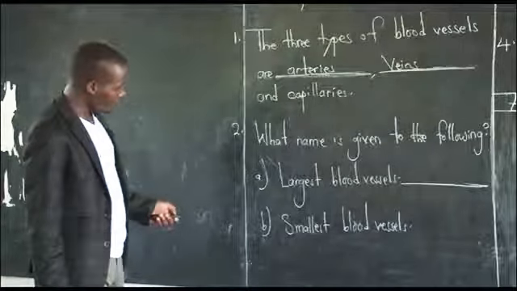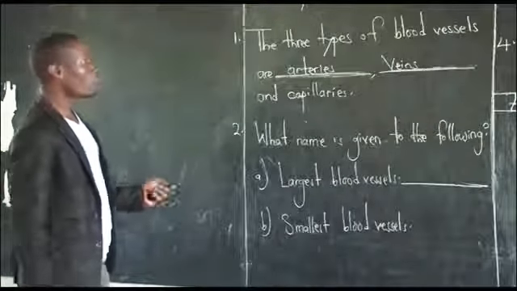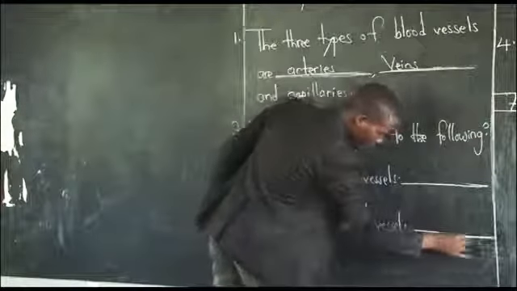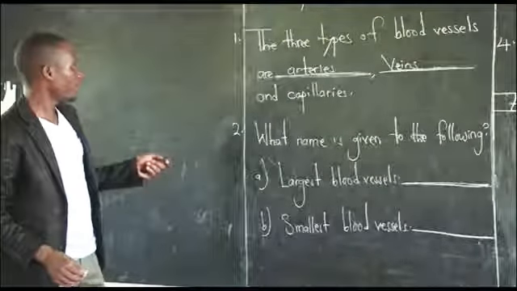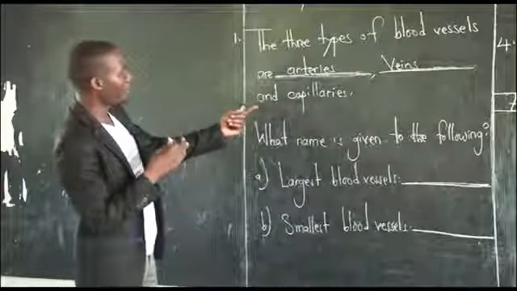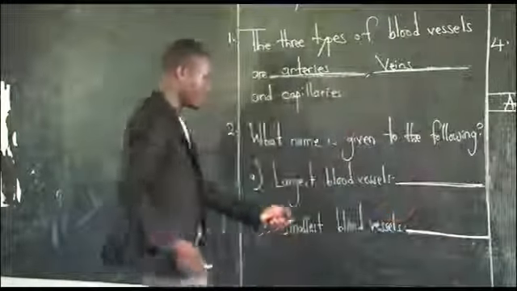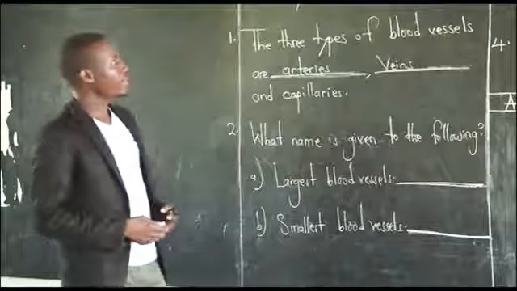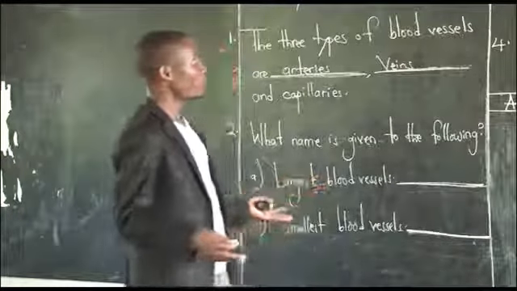Then we asked the smallest blood vessel. Of arteries, veins, and capillaries, which are the smallest blood vessels? Still you can answer here. But for your attention, remember we said that the veins are medium blood vessels, so we remain with arteries and capillaries. You can use that and answer which is largest and which is smallest. This takes us to part 3, where we are asked to state any one function of capillaries.